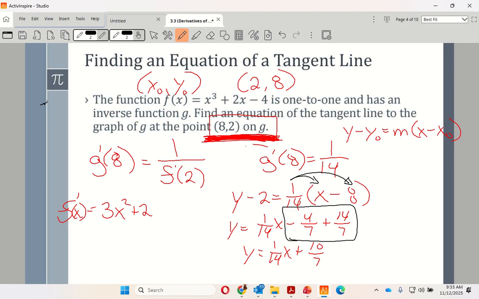All right, we good so far? When did you transfer the negative 2 over 7? Right here. So here went to here. Because I have to add it, right? You're adding 2, but over here I added 2, but it's 14 over 7. Other questions, concerns, complaints, conspiracy theories? Okay, let's keep going.